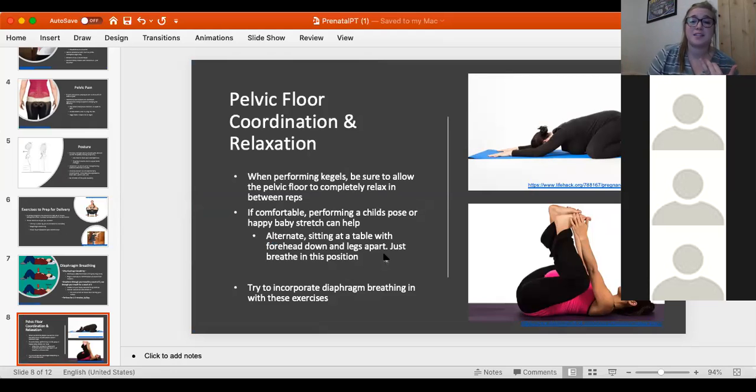And when I say correctly, you want to recruit the correct muscles of the pelvic floor, because a lot of people just squeeze their anus together and that's not good either. So we want to recruit the pelvic floor as a whole, string drawing up, and we want to do it relaxed and not giving it your all. A nice gentle squeeze and then relax, just to make sure that you do get that relaxation in there.